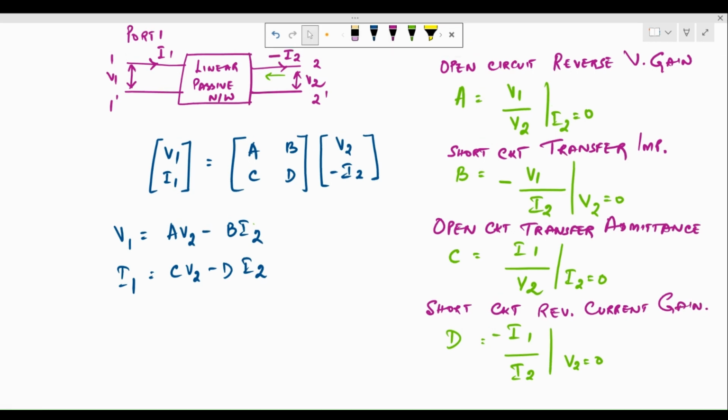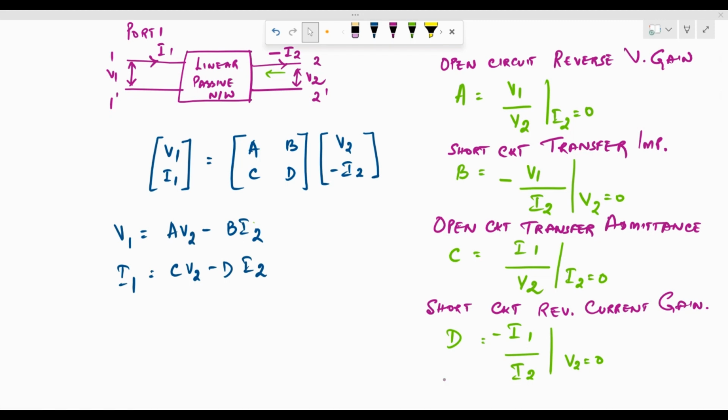These parameters are actually called transmission parameters, because in transmission lines, the currents are going to enter one end and leave at the other end. And we need to establish a relationship between the sending end and the receiving end, which is done with the help of these transmission parameters. So the reason why they are called transmission parameters is because the entire network here is made to represent that of a transmission line.